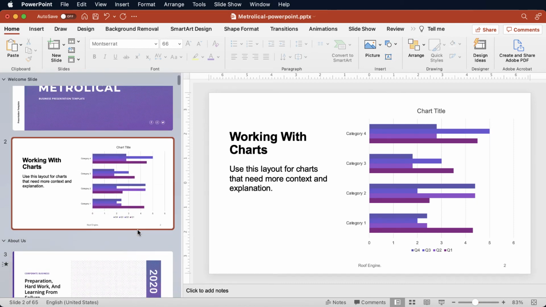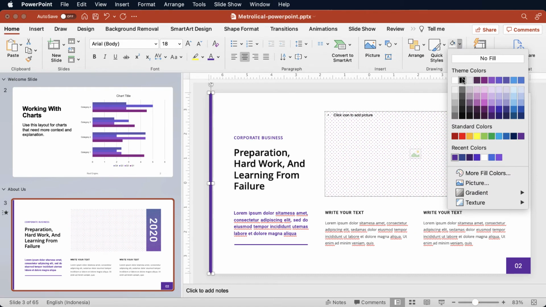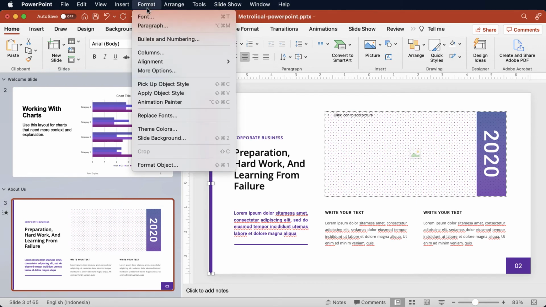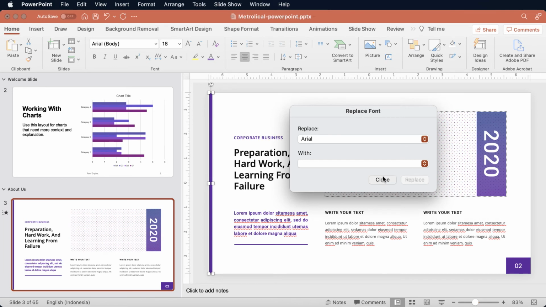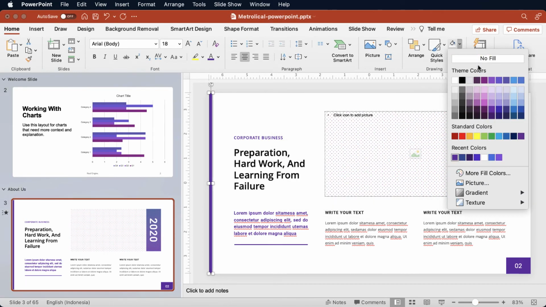But of course, if you have other elements on your presentation and you need to fix them one by one, then once you change that theme color, you can click here on the boxes and start using them from the theme. Now, you remember we had that with the font, where you can go into font, replace fonts. There is no option like this for the color. So for the color, you're probably going to have to just pick the color here yourself.